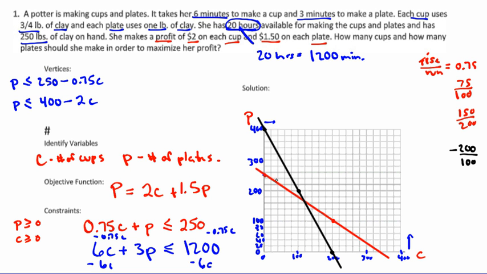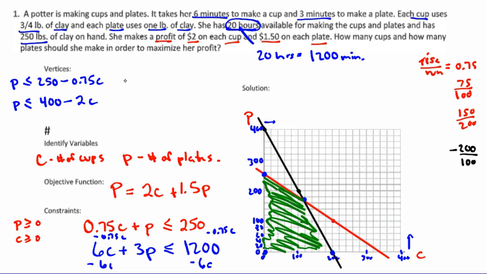Okay, and so I'm ready because everything needs to be underneath those lines. And so the area that I'm looking at is this area in here. And I'm trying to maximize profit. So I should be looking at these vertices here, and I want to think about which ones would maximize my profit. I may have to erase some of this just to be able to see it.